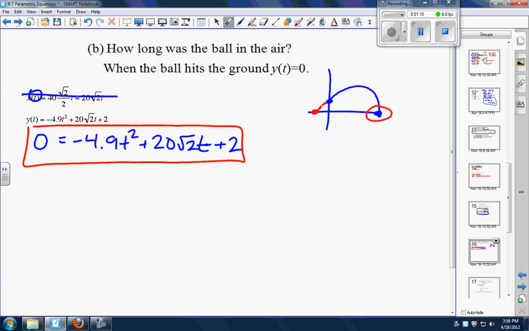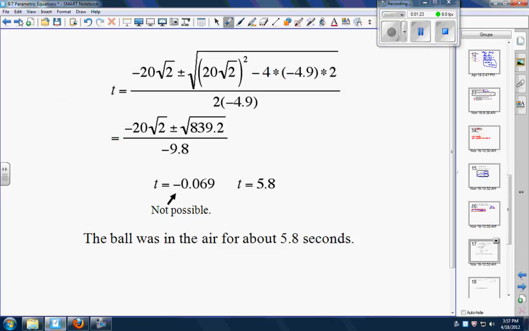So we've got all kinds of different ways to solve a quadratic. Unless you know how to factor that, my suggestion would be the quadratic formula. I know it's got a decimal in there, but you just have to work with it, and you guys are all fully capable of doing that. And what happens when you do that? You get these two answers here. Like we said, toss the negative one out. So 5.8 seconds.